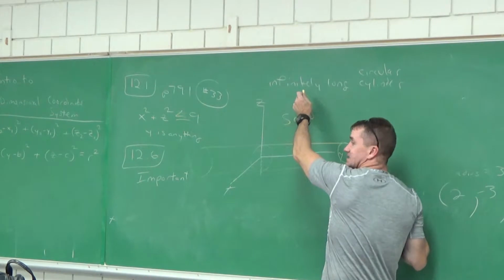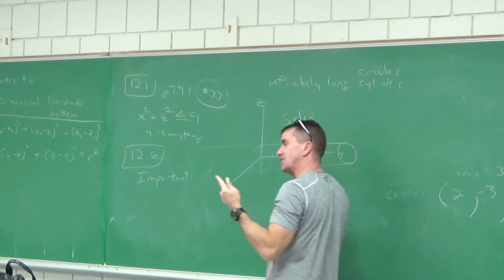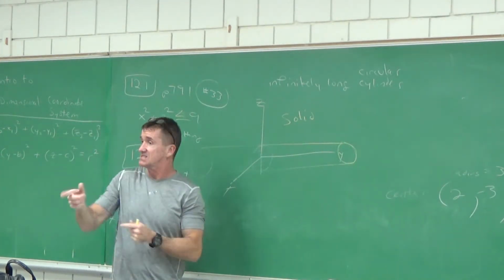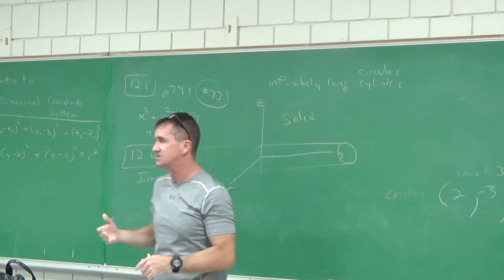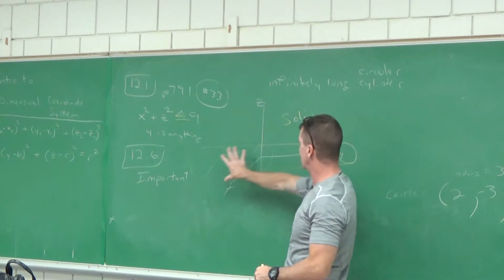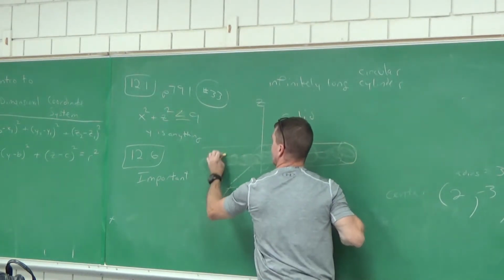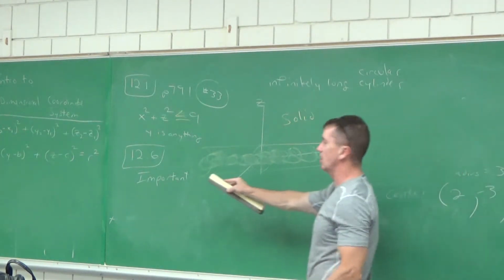So we'll add some warning, Brad, to your description. Infinitely long cylinder, but the set of all points inside that infinitely long cylinder and on the surface. The set of all points inside and on the surface of that infinitely long cylinder. That's your description and that's your image. If you want to shade it all in, you can, because it had that less than or equal to. And you got it.